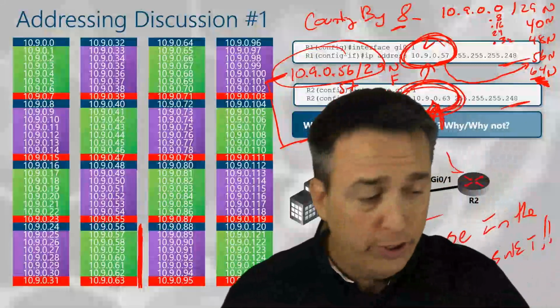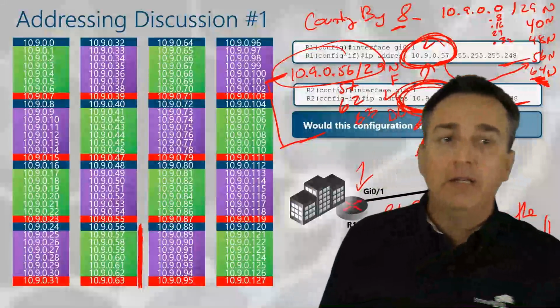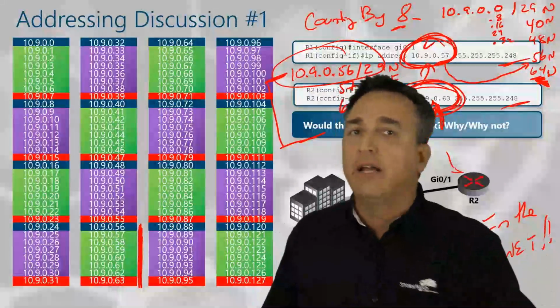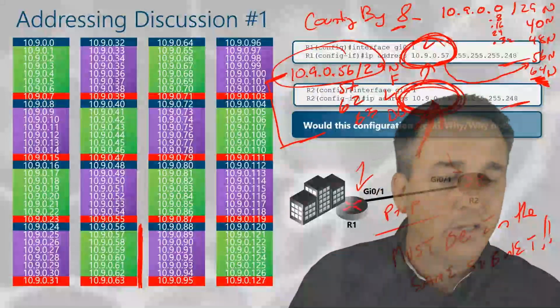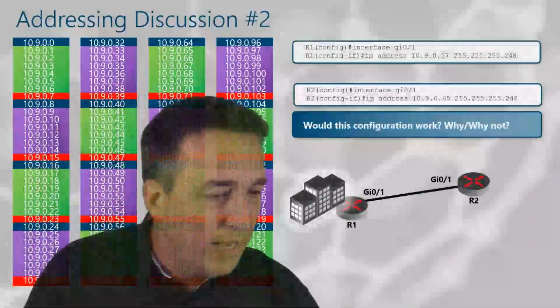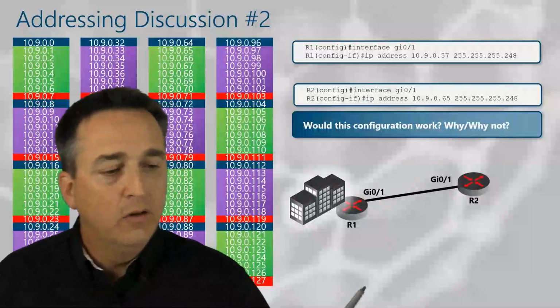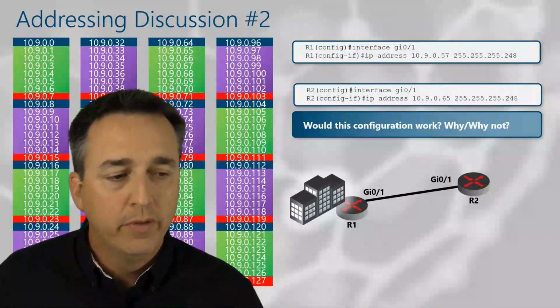And by the way, what I'm showing you today is really, really going to be needed if you are taking Cisco CCNA down the road. Right, let's take a look at this example now. So the same question, but they're asking you, hey, what's wrong? Is this going to work or not?